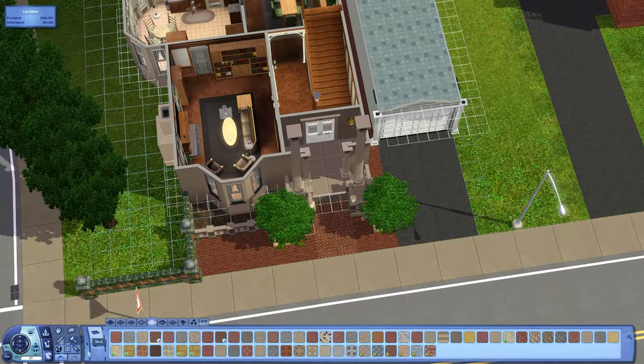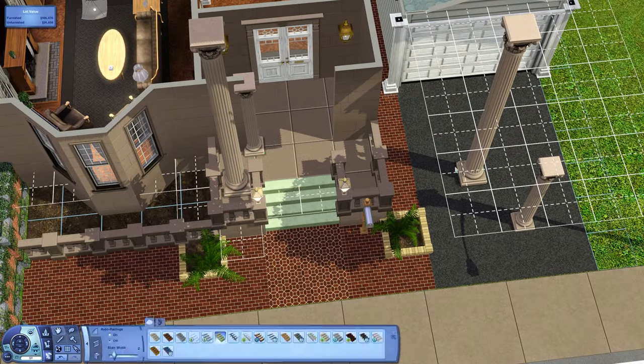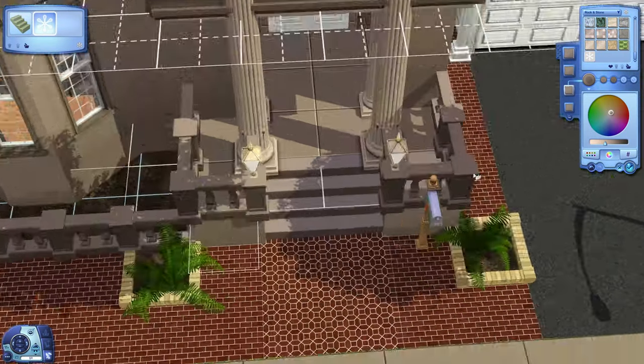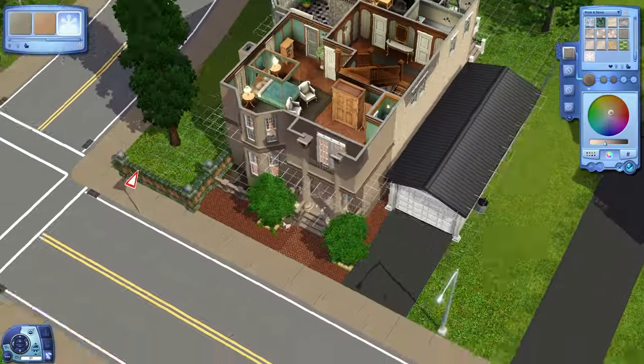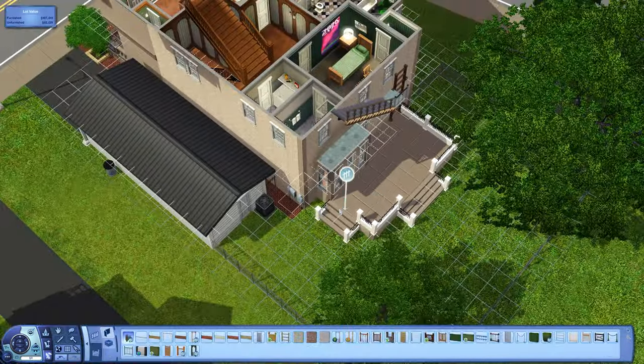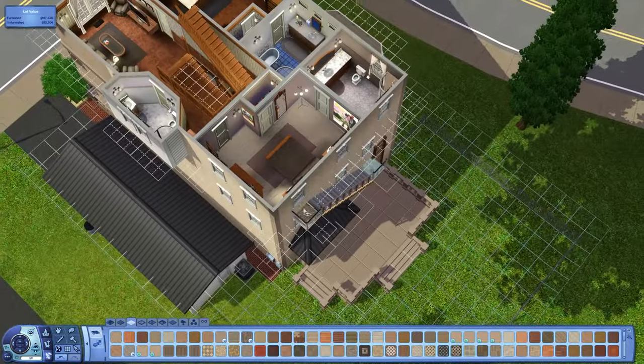So now we're going to move on to the outside. So that's cool. And I changed out the staircase because for some reason the stairs that were there originally couldn't be recolored. So I rectified that. And then I changed out the stairs at the back as well. And I also changed out the railings here, so it all kind of matches the brownstone vibe.